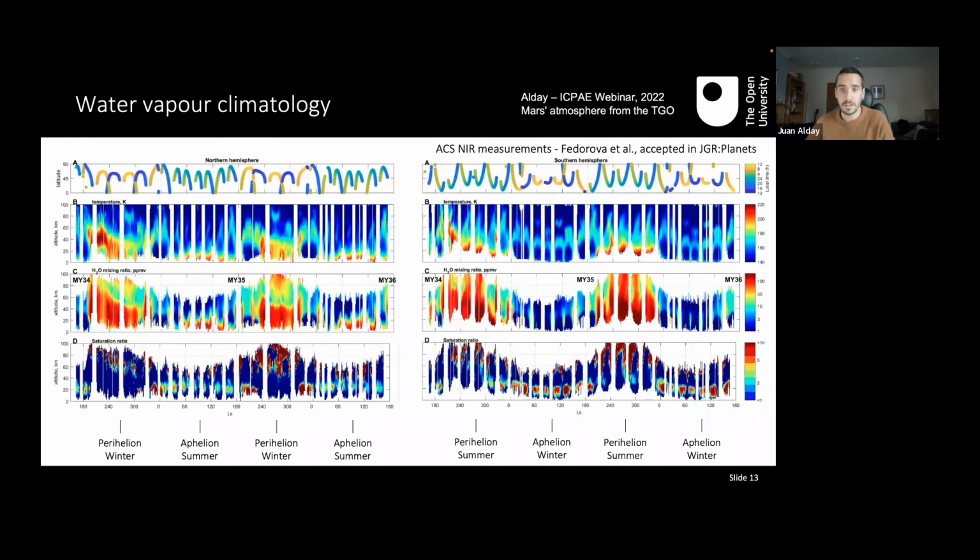And what we observe is that supersaturation actually occurs throughout most of the year. In particular, in this perihelion season, we observe high values of the saturation ratio that can exceed 10. So what this means is that the water ice cloud formation is not as efficient as previously thought, and therefore the hygropause, or this water ice cloud layer, is more porous than thought, and water vapor can go through it and rise to the upper atmosphere, where it can produce hydrogen directly, atomic hydrogen.